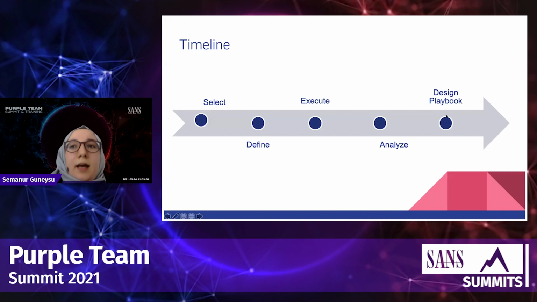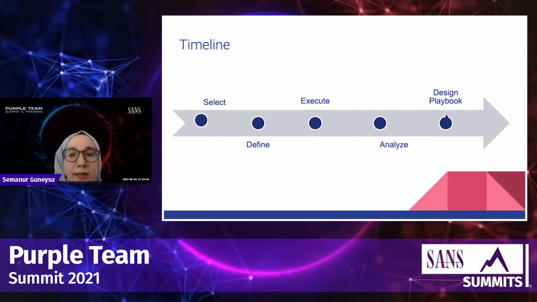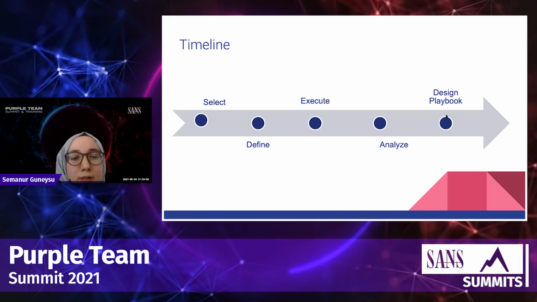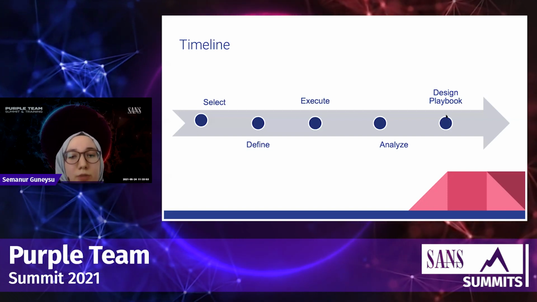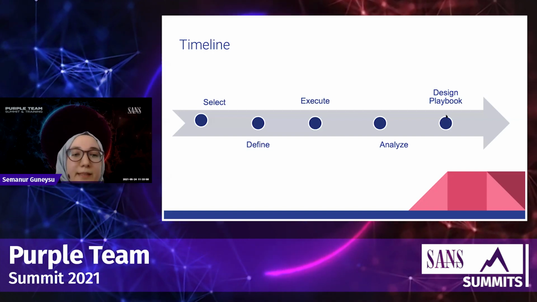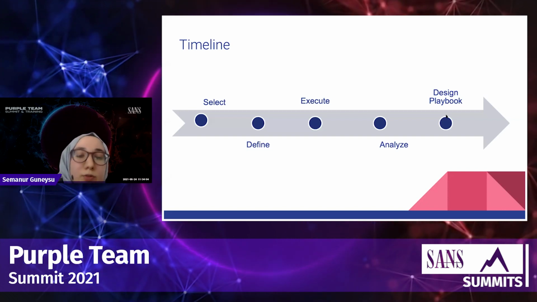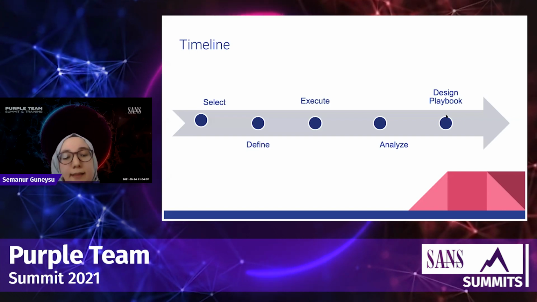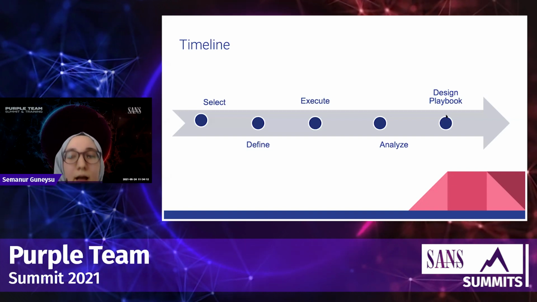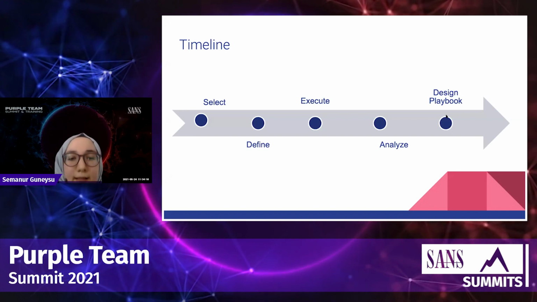So for today's timeline, I designed a 6-step timeline for designing a playbook. Select the attack technique, define the data sources, execute the attack simulations, and analyze the logs. After that, design your playbook. In selecting the attack technique, your team can select attack tactics and techniques due to threat intelligence or their experiences. After that, obviously, you need data sources for detecting specific attack techniques.